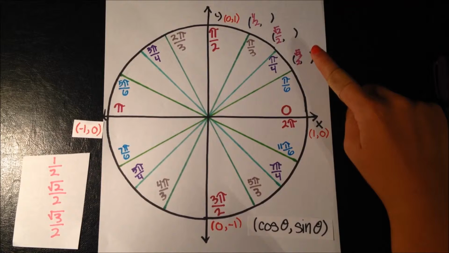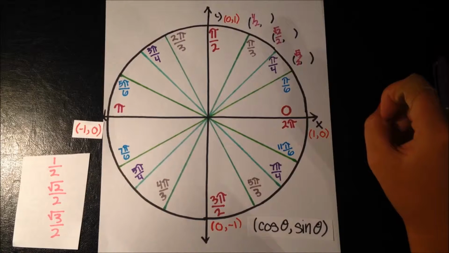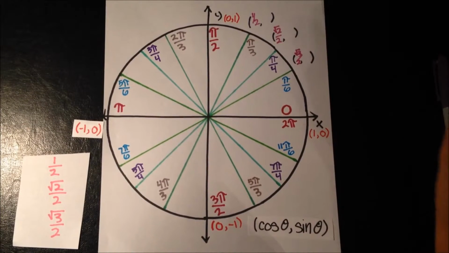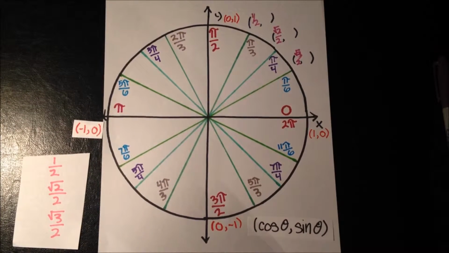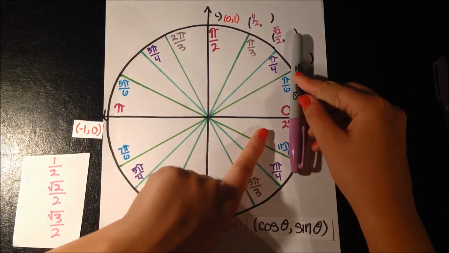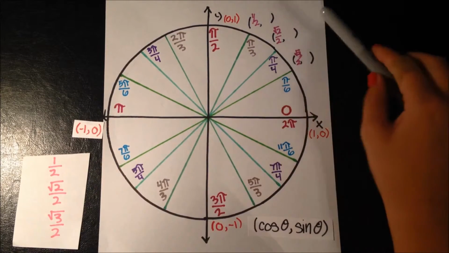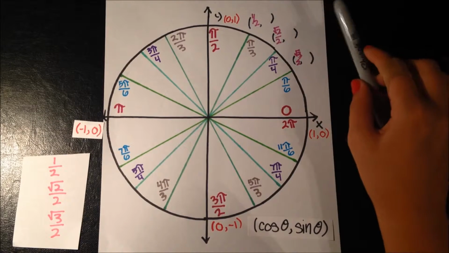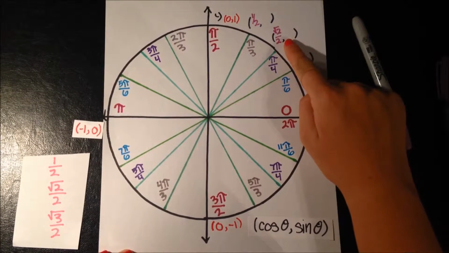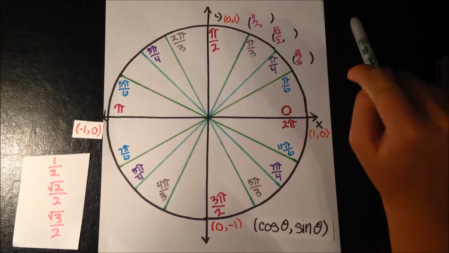Okay, I filled out these three x values of these points, and let's not forget that √3/2 is our largest of these numbers, and I've put that with pi/6 because if we look right here, from here down to our x-axis, pi/6 has the longest distance, so we give it the largest number. And so that means pi/4 has the middle distance, so we have √2/2, and then that leaves pi/3 with the smallest distance of 1/2.